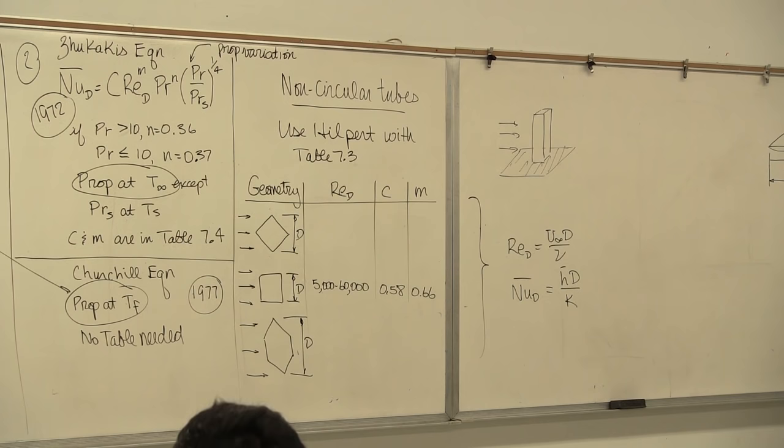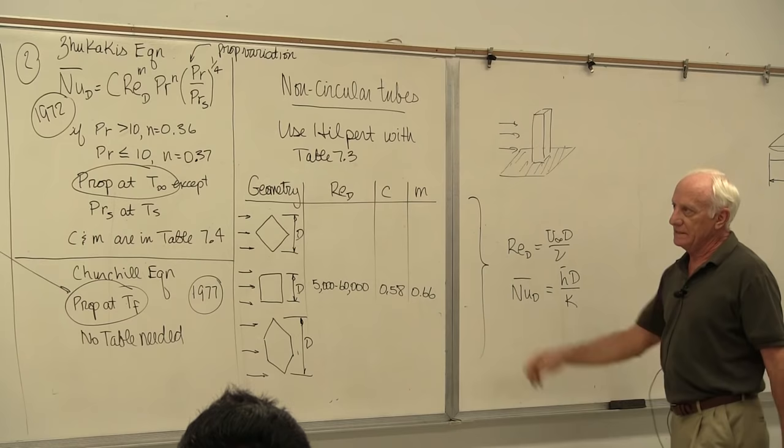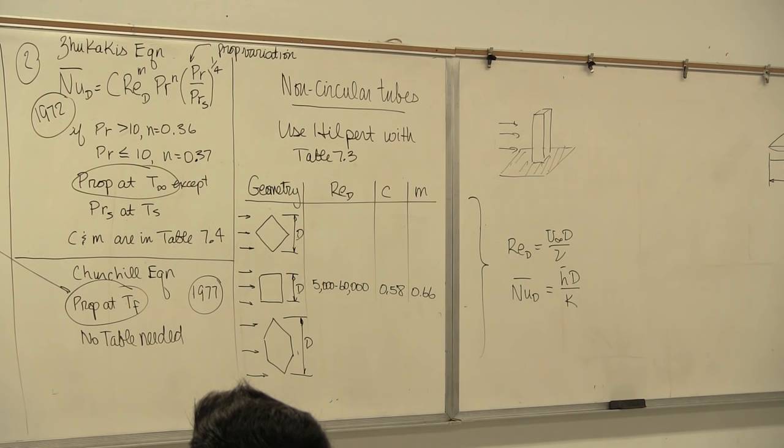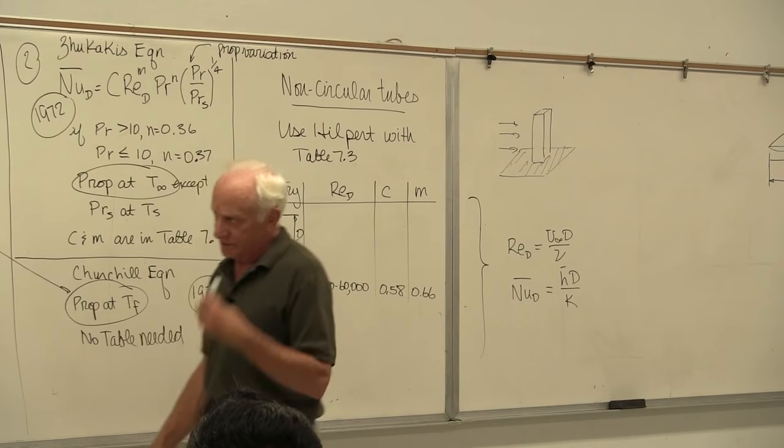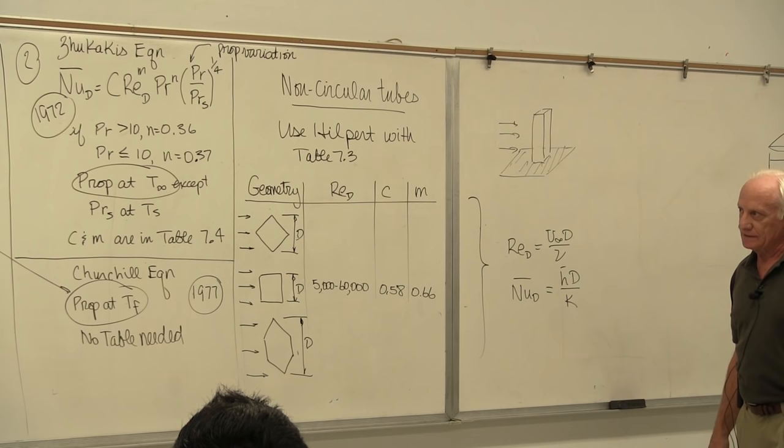It can be a fin, or it could be a tube carrying water with steam blowing over it, whatever. These guys right here are condenser tubes. And I'm just giving an example, condenser tubes. Steam hits them, cold water inside. The cold water condenses the steam. The condensate drops off, goes to the hot well. That's how we engineers analyze these things.